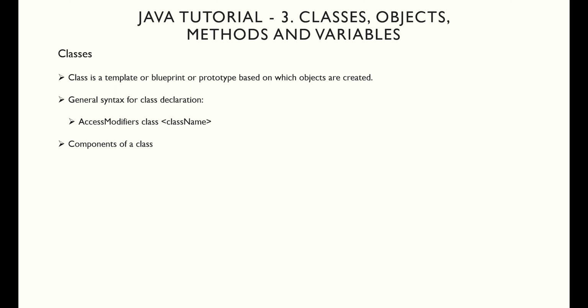What are all the components of a class? As you have seen on the declaration, modifier, class keyword, class name. Then the body or block of code within curly braces. The body block can contain fields or variables, methods, constructors, blocks, nested classes, and others. Before looking at each element in the body block of a class, let's take a look at the objects.